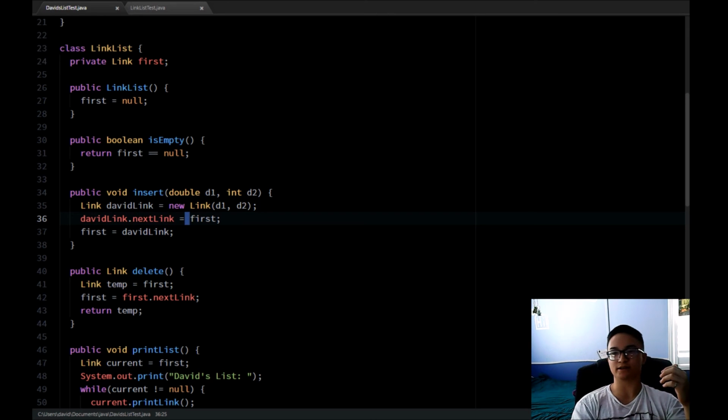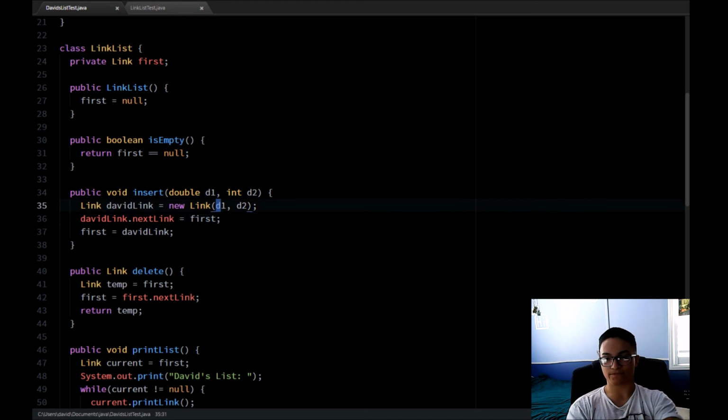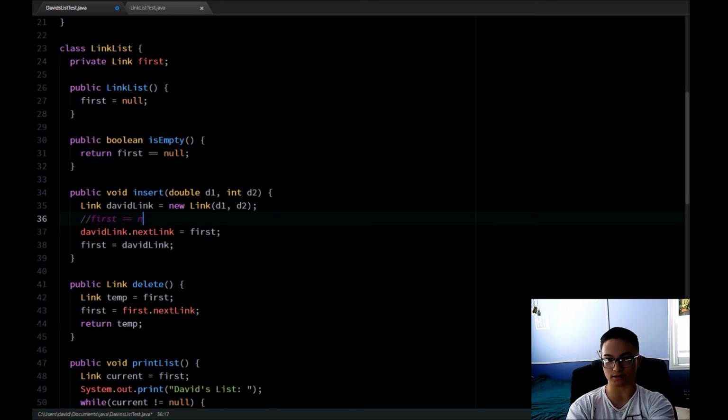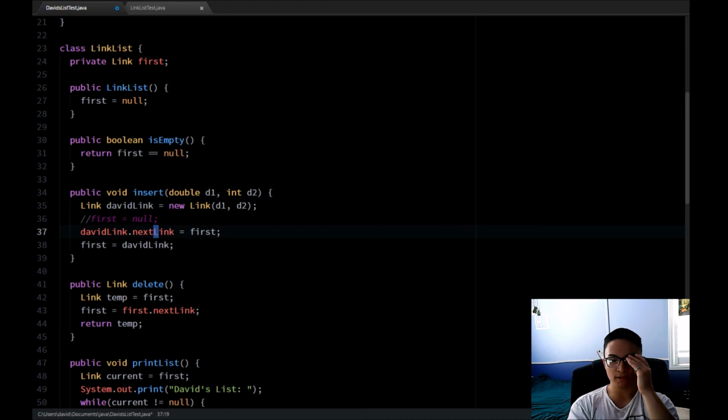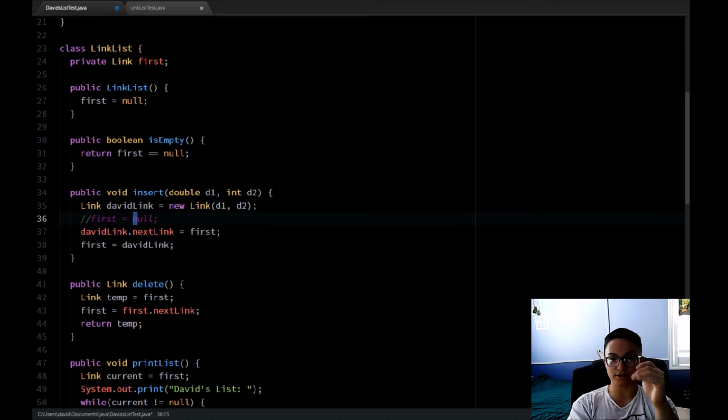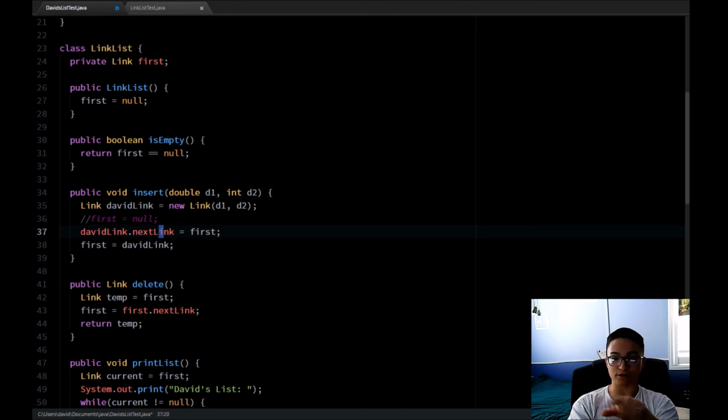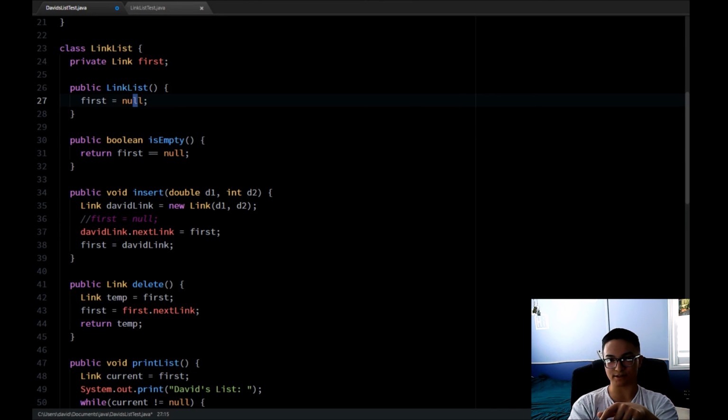Because if it's written like this, with first being set afterward, first is still null. So first is equal to null. In this, what's happening here is you're assigning the new link's next link to null, essentially. This is what this is doing, because up here, first is declared as null.